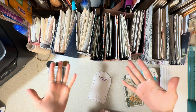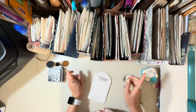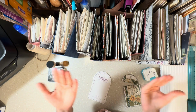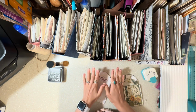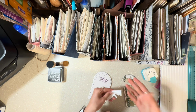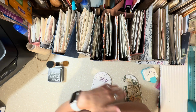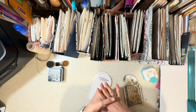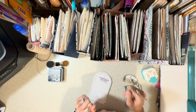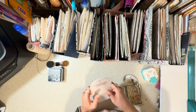So as you can see, I have 1, 2, 3, 4, 5, 6, 7, 8, 9, 10. I have 10 journals here, and if you saw my previous video, you'll know that I have been working on this batch of journals. This is my first release. I am going to be taking them to a local craft fair, and then whatever I don't sell in person will end up going into my new Etsy shop. And the craft fair is in a week from today, so I have to get these done. I don't have to, I want to.